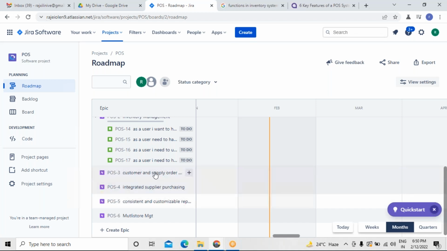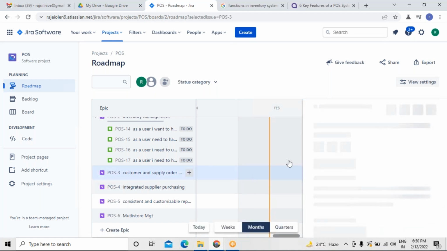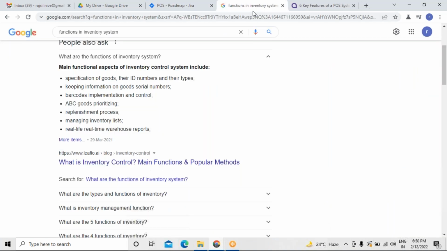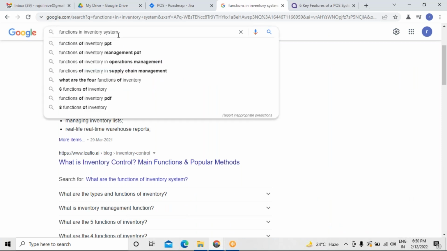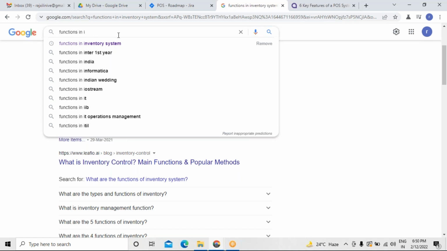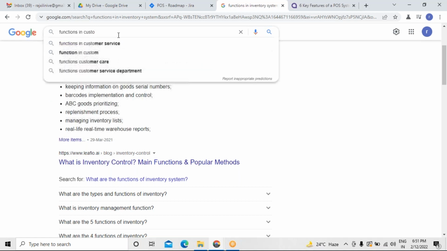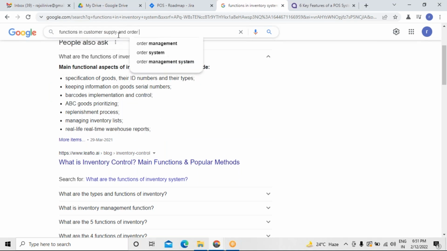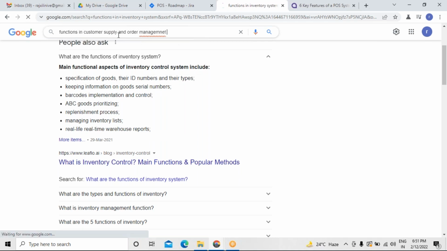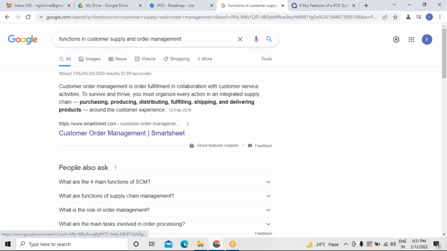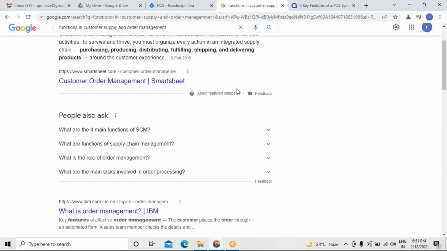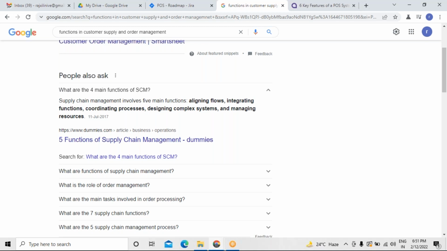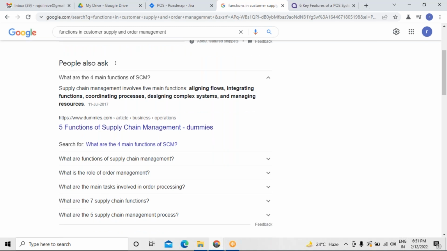Now the third epic, customer supply and order management. Functions in order management: aligning flows, integrating functions, coordinating processes.